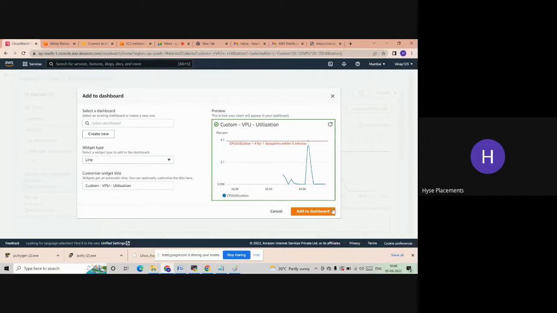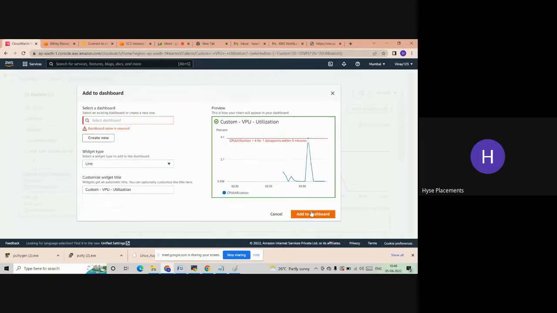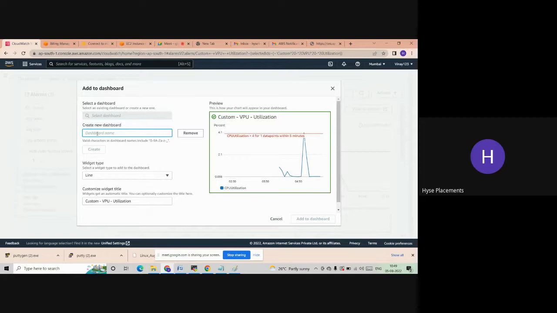Okay. So you can select my own CPU util. This is your report name. Create a new dashboard. Dashboard name, my CPU util.